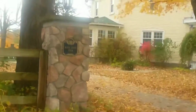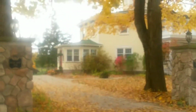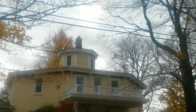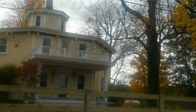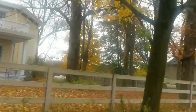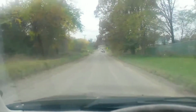I love the little, I guess we call it a porte-cochere on the side of it, like a little coach porch, and a second floor deck above the little porch, along with a top-mounted cupola, I guess we call it, or some sort of structure on top that usually marks the top of the center stairway. Most Octagon homes have center stairways that go up through the middle, and all the rooms radiate out from there. This one is easy to find, just off M24, not far from Oxford High School.